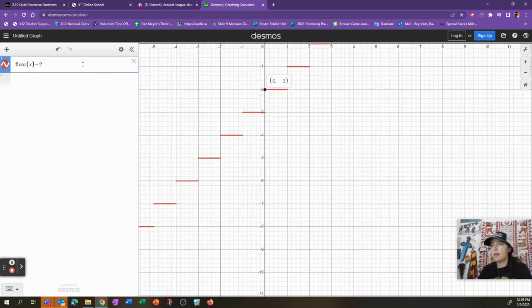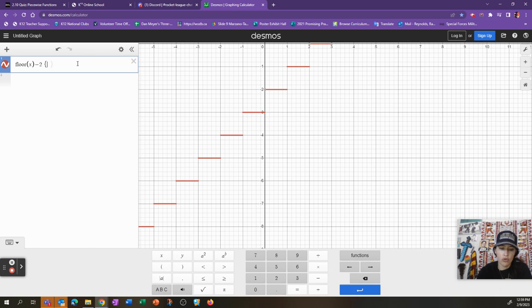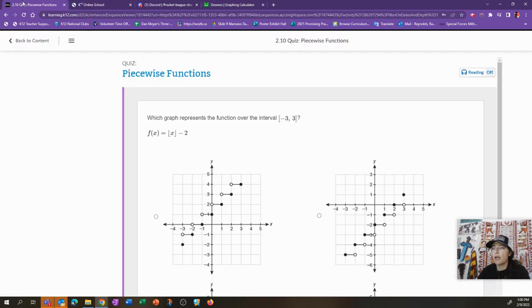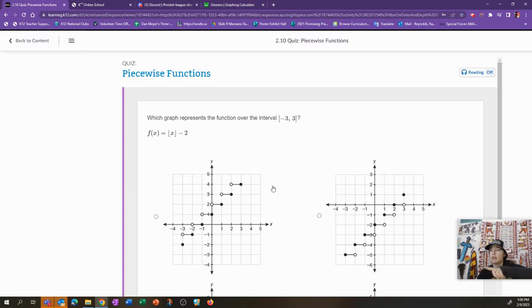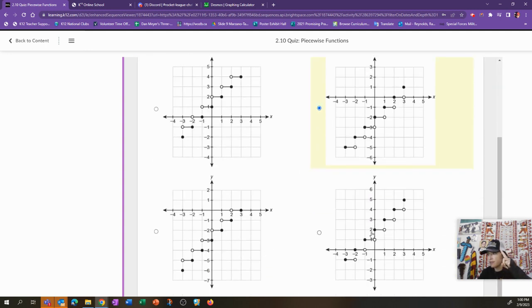The interval, -3 x, the +3. Okay, but that should be the floor because see it's on the bottom. Negative -2. So look, it's through -2. The solid dot is on -2. Boom. Let's go see if that helps us. The solid dot is on -2. I like that one. It's the only one. There you go. You found that key feature.